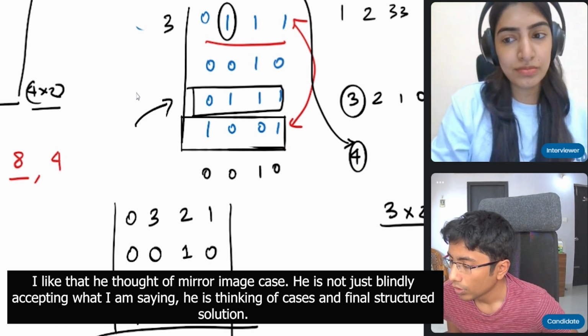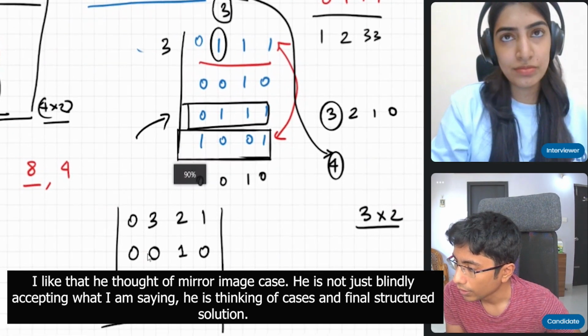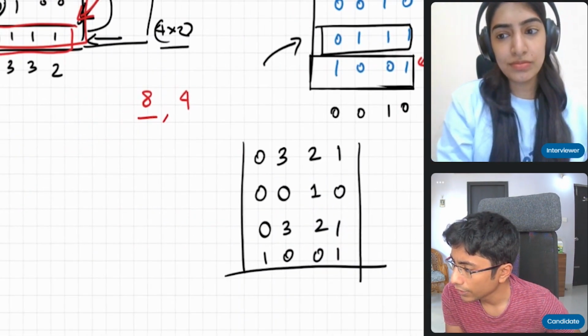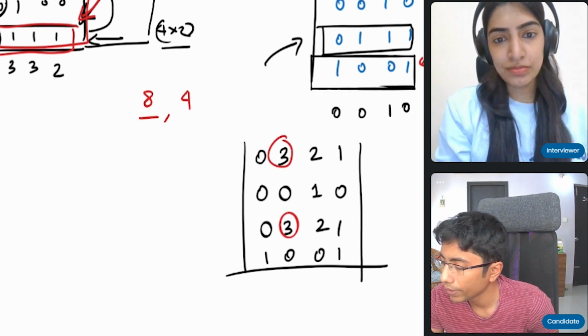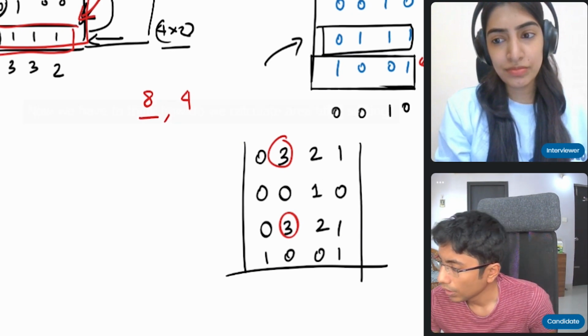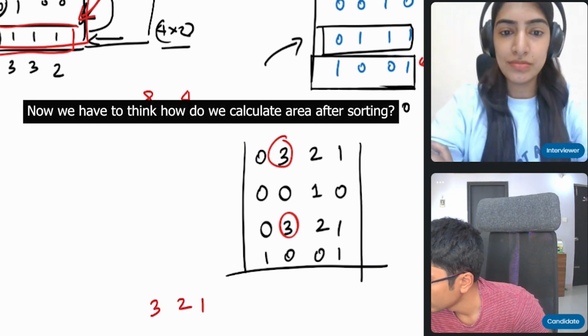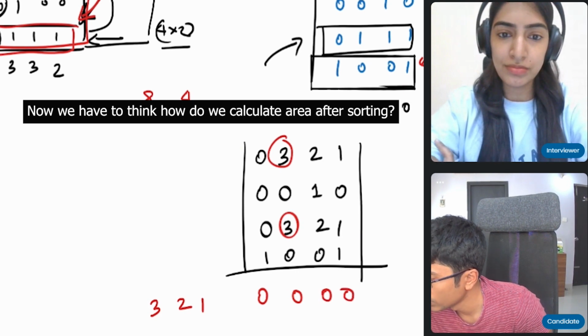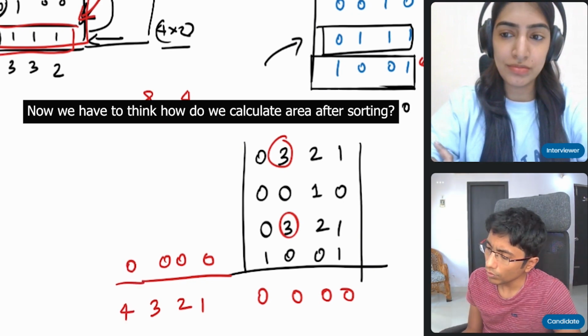Okay, now how do I find which rows to swap? Can I say that the largest, this number and this number should be picked up? If I'm swapping rows, what if there is a new row which is 3, 2, 1, and then 0, 0, 0, 0, and all of this is 0 here? What do I do then? Or if I have a 4, 3, 2, 1, and all this stuff is 0, what do I do then?